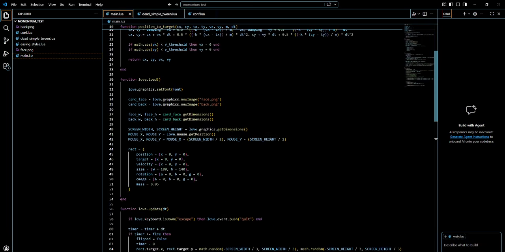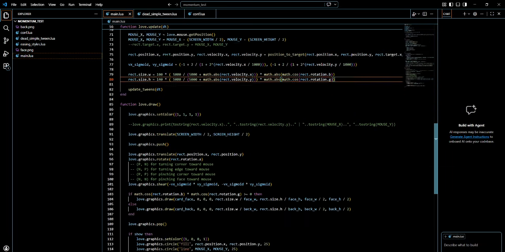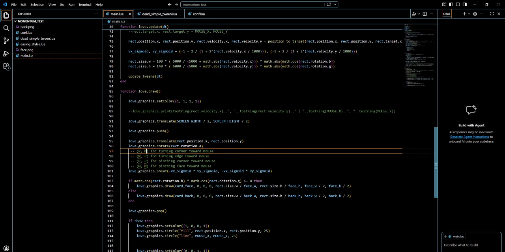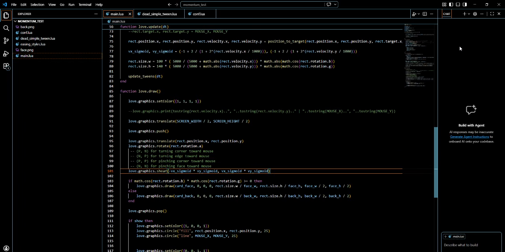You can see how it kind of tilts. Yeah, there you go. You can see the tilting direction. And I think that matches pretty closely. There's a couple ways I can do this. So there's this way, of course. I can also implement it such that, you can see here, corner towards mouse, edge towards mouse, means I need to do negative, positive.